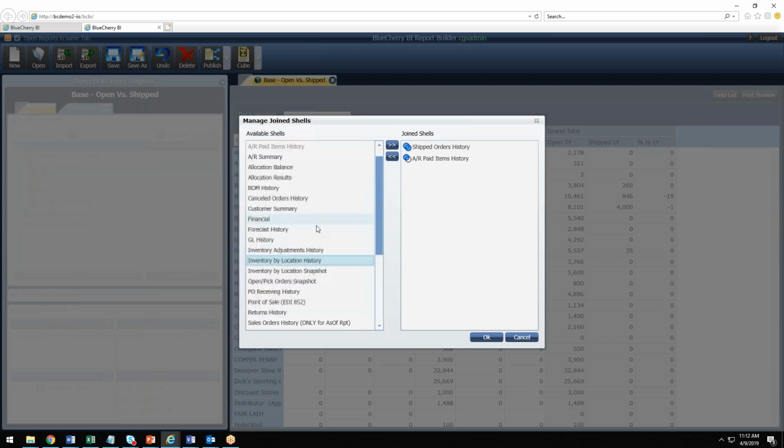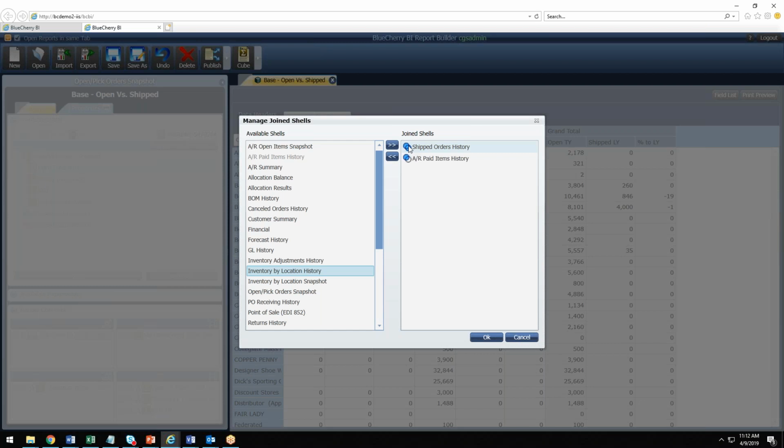So when joining shells, it's usually the best practice to start off in the shell that has the most information and then later join the corresponding shells. When you join a shell, you have the ability to do, these are SQL functions, a left join, inner join, and a full join. So left join brings in all the data of the parent shell and only the matching records from the shells that are joined.